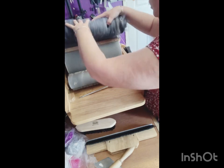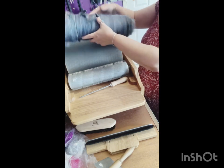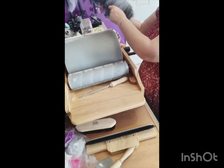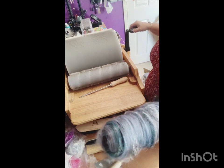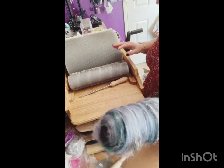So I just do the troll roly-poly all the way down, and there are still remnants of fibres on the back here, but they'll pick up a bit like Velcro as I'm rolling it down, and now I have a completely clean back drum. There are still little bits and pieces on it, but not a lot, and it means I can carry on with the next job.